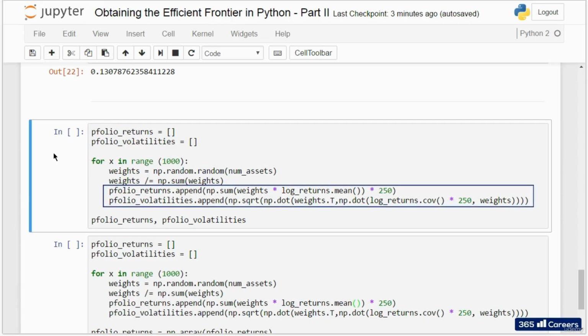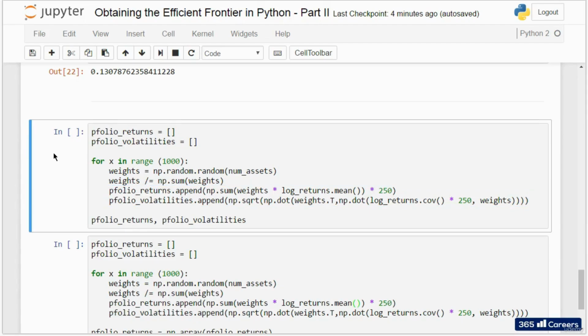The key is the append method that will add each newly generated portfolio return value to the list portfolio returns. And this operation will be repeated for each pass of the loop until the portfolio returns list accumulates 1,000 observations. Since we are calculating expected future portfolio return, in the parentheses, we had to insert the formula we mentioned a few minutes ago.